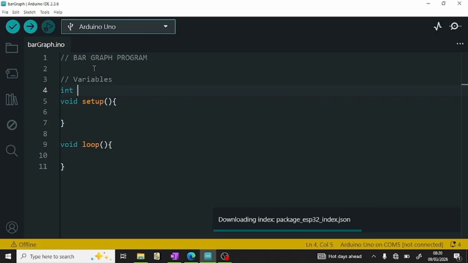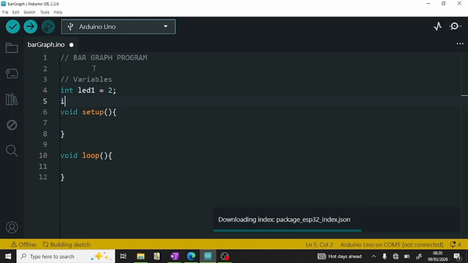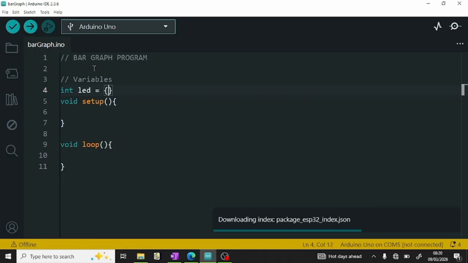Because 1 2 3 4, those are integers. Now I want you to bear in mind, instead of us to do this, int LED 1 will say pin 2, int LED 2, they will say pin 3. That's going to take us a while. It will work, but there's a better way to do it. Arrange this in a set. This is how we write sets: 2 3 4 5.